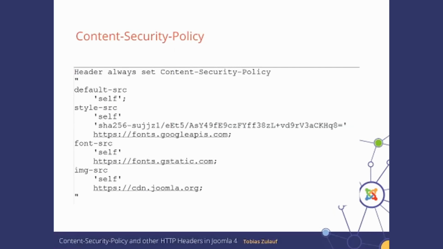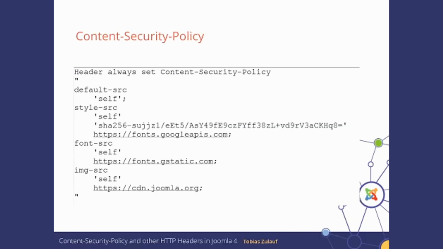And then we have the example of Google Fonts on the font-src and the style-src, where fonts.googleapis.com is where the styles are hosted on Google Fonts, and the font itself is stored on fonts.gstatic.com. Joomla itself also provides some fonts, so again we have to use self, and self also for img-src, because some images on the Joomla.org/4 site are coming from its own Joomla site, but also, I think it's the Rochen label, the Rochen image that's used on all Joomla.org sites.